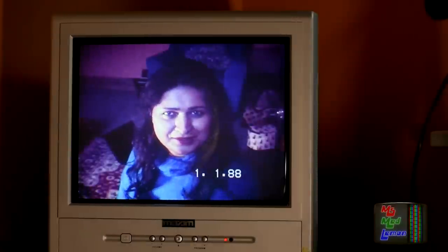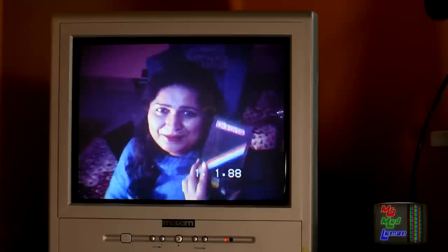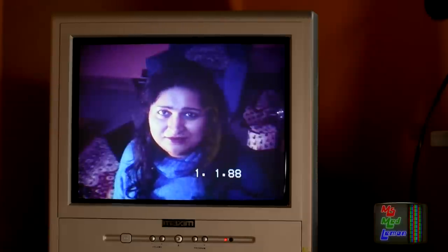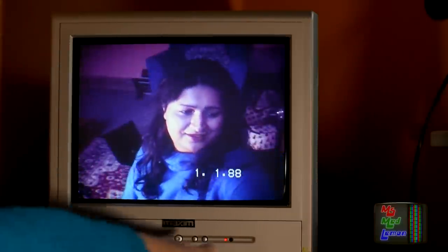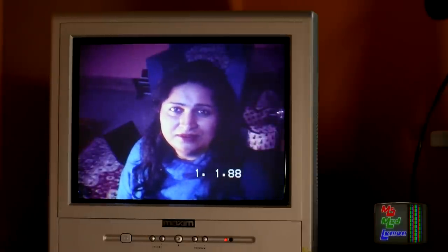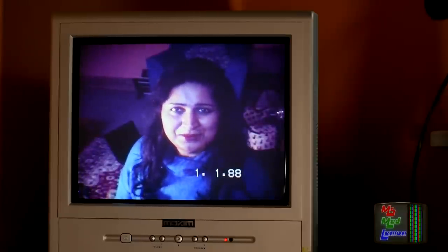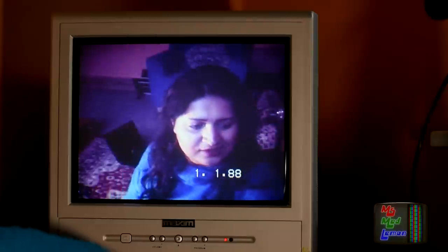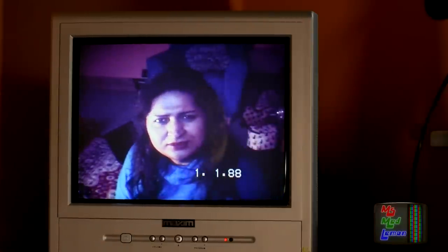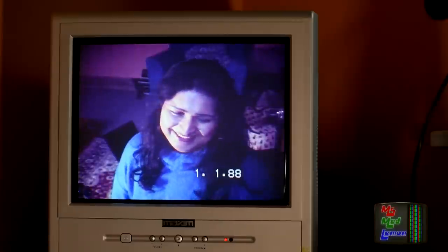So, what started all this off? All this VHS craze that seems to be happening now, and all this like Genlocks and everything which it branched into. How did it all start off? Well, it was this thing here, this TV, with a DVD player built in. Both Rich and I, Rich especially, since it's his to begin with, didn't notice this big massive RW written there. And I said to him, why does it say RW? Is this a recorder? It turns out that it is a DVD recorder.